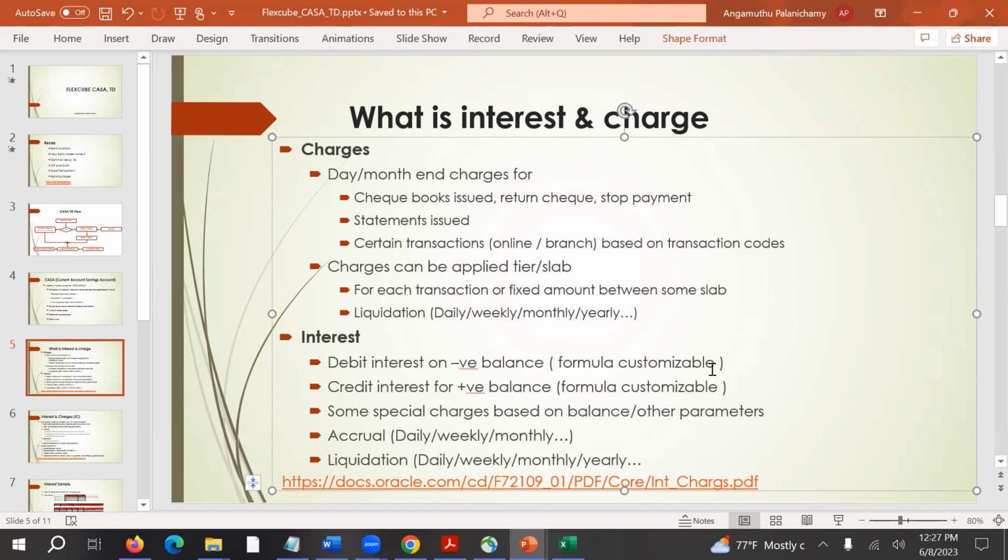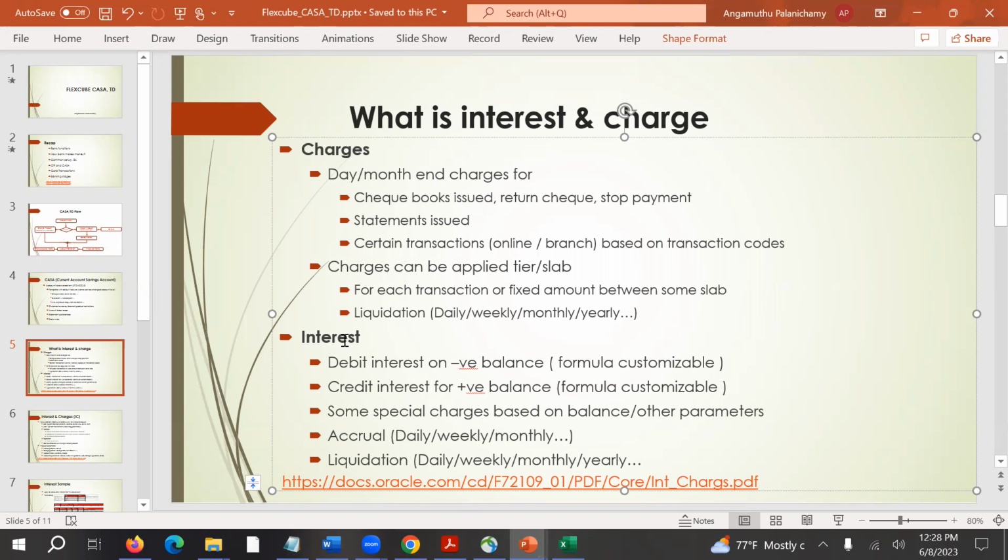Let's say I want to charge the customer for some feature, like I have given some online banking. For some customers, I have given online banking, and I want to customize it in such a way that for the first 3 months it has to be free, and after that I want to charge. So it's a charge, but customizable charges, and that will fit only in the interest formula. So that kind of nature also might come.